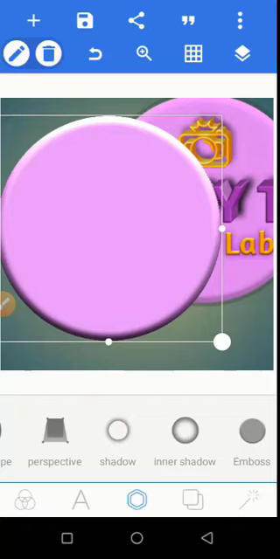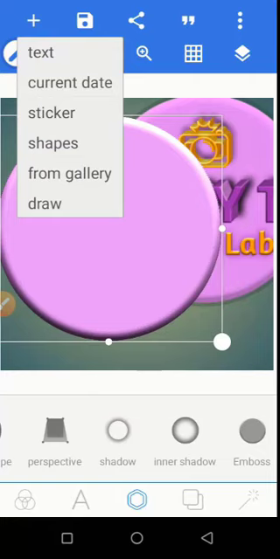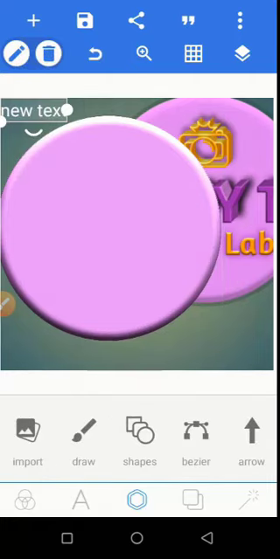Now the next thing we are going to do is to type our Lady T. You will see the Lady T is in a 3D form. Are we going to type it in a 3D form? No, you will type it normally, then we will convert it to 3D. How do we do that? Let's type first. Now we go back to our plus sign, you click on it. This time around, you click on text, the very first option.